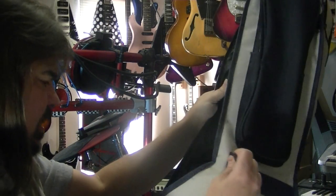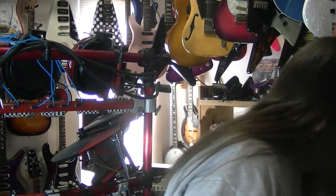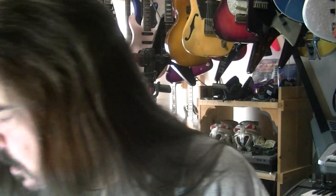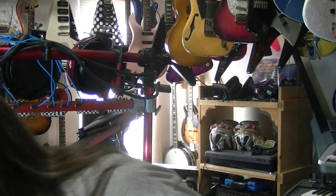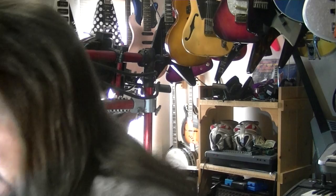Now, this guitar actually came with a... I know it takes forever to get to the guitar because I am Scott Grove. The guitar actually came with a thin veneer of a zebra wood pick guard on it. I took it off. They even sent me a spare one, which you just peel the back off of. Okay, so here's the one I took off of it. And then just had to clean up under there a little bit with some things that dissolve sticky stuff, and that was creamy peanut butter. Okay, then they sent me another one because they let me know that these often come loose, especially from humidity.